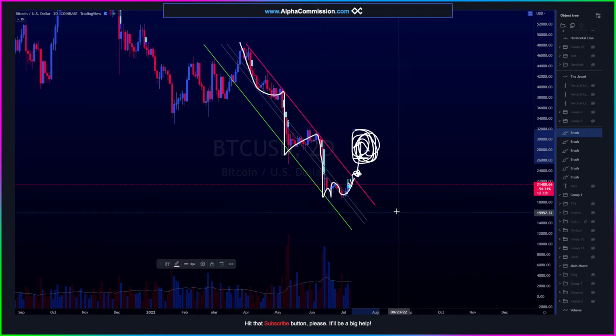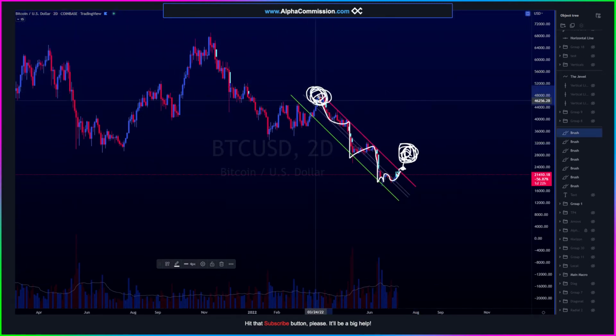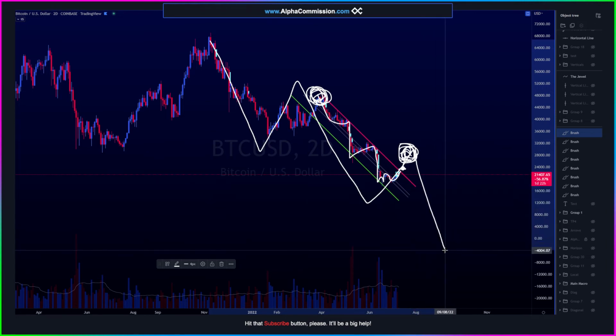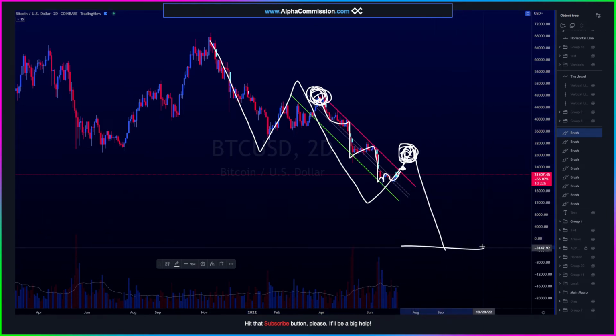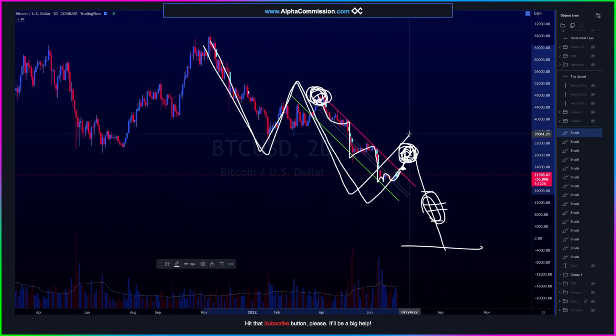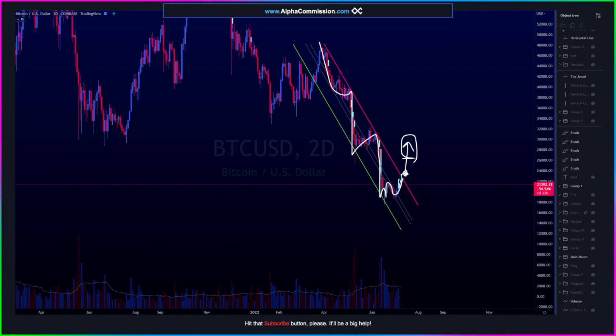Sometimes you never know when the bottom will come out. And depending upon the CPI data this coming week, and depending upon the Fed's decision, who knows? We may get a relief rally, and it doesn't have to last forever. You can see this rally didn't last forever, right? We basically have made a lightning bolt. And if we made another lightning bolt and then settled down, well, maybe not negative $4,000, but if we settle down, perhaps 16,000, 14,000, $12,000, maybe even $8,200, right? If we settle down in these areas, it really wouldn't be that unusual to have this type of Elliott wave, especially as crypto is trading so closely with stocks these days.